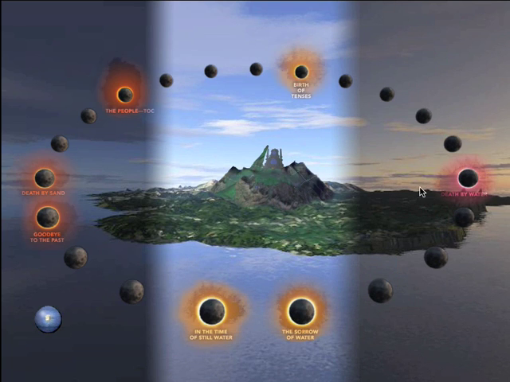As indicated by a simultaneous dawn, noon, and twilight lighting, three different peoples live on this island. Those who live in the present, those who are oriented to the future, and those who can only look to the past. Each moon links to a different portion of each tribe's mythology, which you reveal using your mouse.